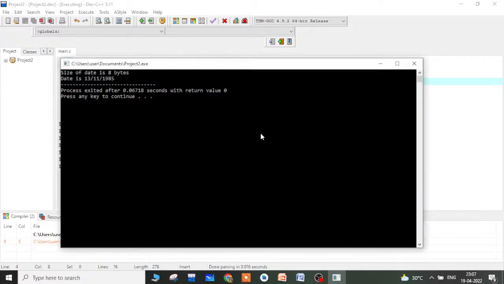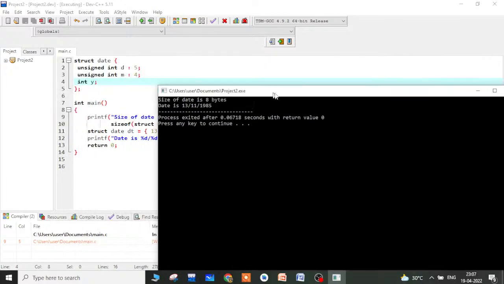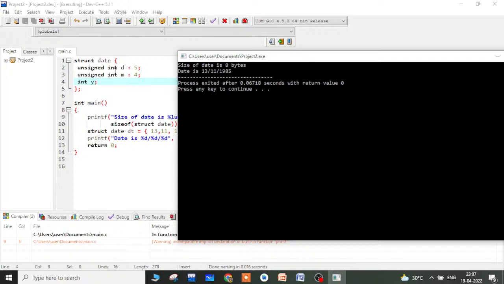Now we are finding it correct, because I've given unsigned integers, so it doesn't take the MSB bit as a sign bit. So here you can observe that the date, month and year are displayed.